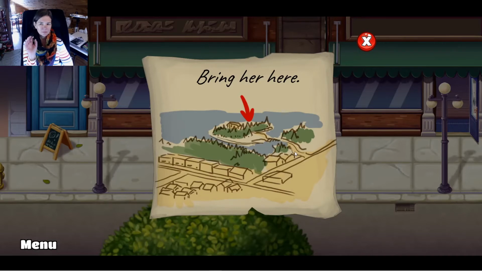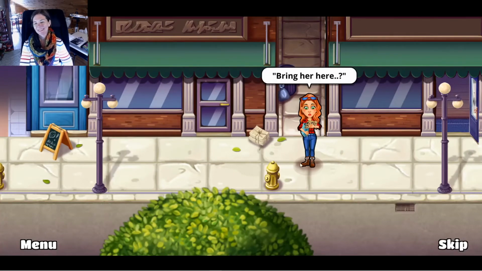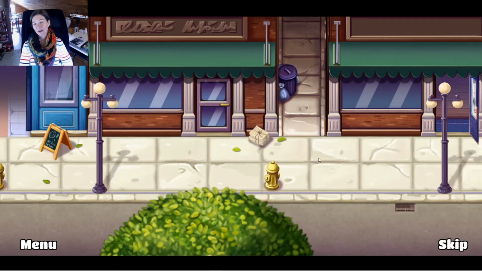So, our friend Ox here is not a moron. But because he lives in a small town, you carry the burden of other people's assumptions with you through your entire life. You can't escape your past. So, Chip does treat Ox like an idiot. He gave him a map of his own town and was like, this is where we're meeting. So rude. God, poor Ox. Doesn't get a break. Bring her here. Now, if he hadn't done that, Jessica might have just gone about her day. It's true. It's not what happened.